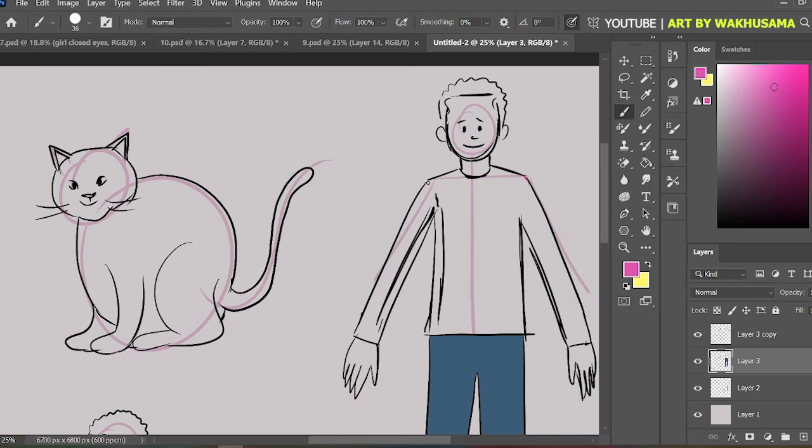If your paint bucket doesn't work, it means you have some areas that are not enclosed and you need to close them, or you need to just simply use a brush to do your coloring. So this is for demonstration purposes. That's why I'm a bit fast and rough in some way. You want to take your time and perfect yours.